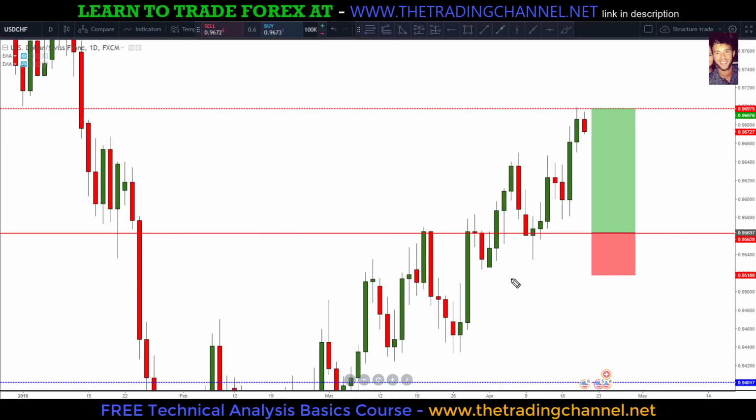All right guys, so back here on the dollar Swiss, as you can see, this market pulled down into that area exactly where we were looking at last week, around 0.9563. We ended up getting a nice push, a nice rally out of this market and got right up into what level? The level we pointed out as possible resistance right here, a red dotted line, expecting that level to help us with some counter trend moves. So as I said, proof of concept. As you can see, this worked really well last week here on the dollar Swiss.